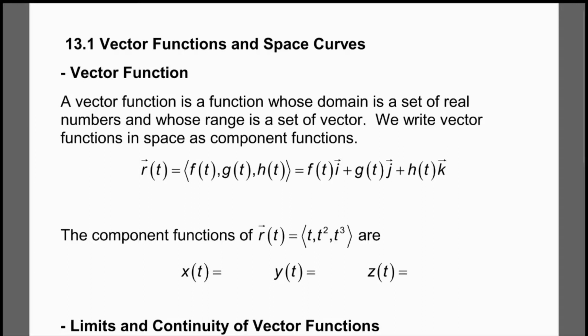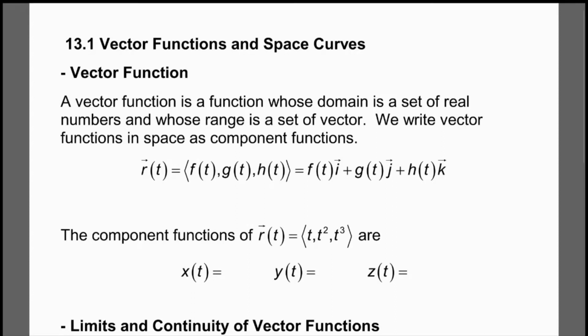Now, the ideas behind this are really just a combination of what we did back at the beginning of the year when we talked about parametric equations and vectors. So we did a lot of that in 2D. Well, now we're going to go through that same idea working in three-dimensional space. So it's going to really meld together what we did back in chapter 10 at the beginning of the year with what we did in chapter 12 when we went through all of that 3D coordinate system and equations of lines and planes.